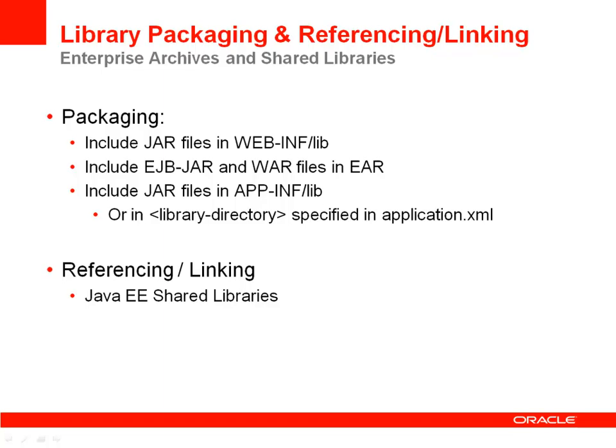There are two options for using libraries with the applications that you deploy to WebLogic. The first is packaging jar files and/or class files in an enterprise archive as you deploy to WebLogic. You can put these files in a WAR file or an EAR file and then deploy them on the app server. Another option is to use Java EE shared libraries. This allows you to deploy a jar, EAR, or WAR file with metadata about the library such that you can reference it from other applications that are deployed to WebLogic.